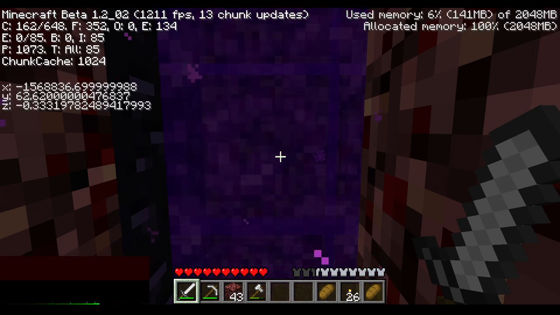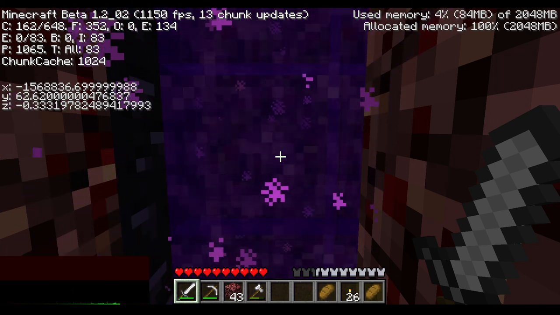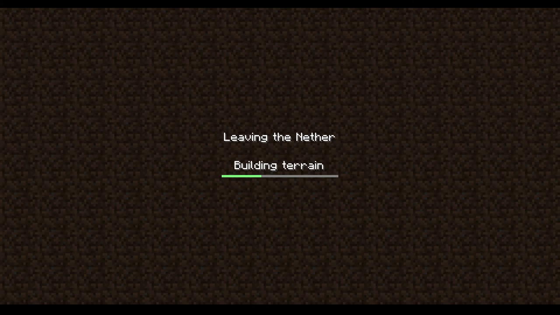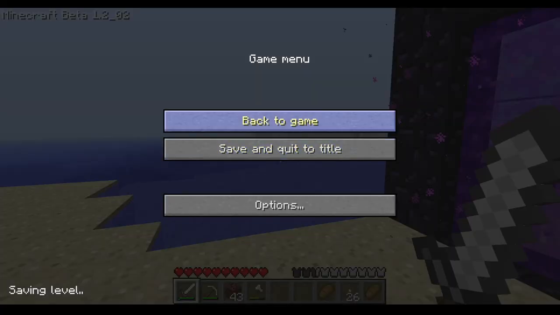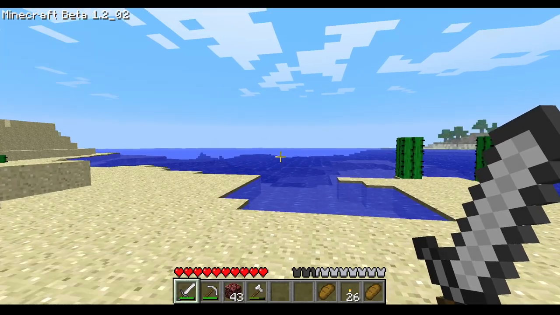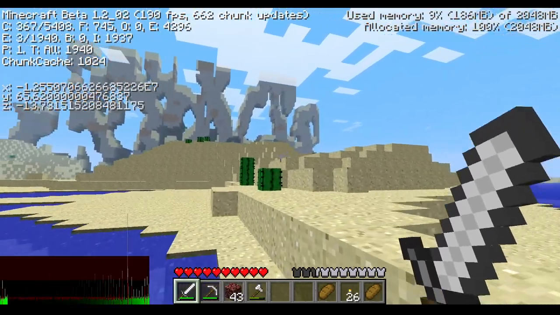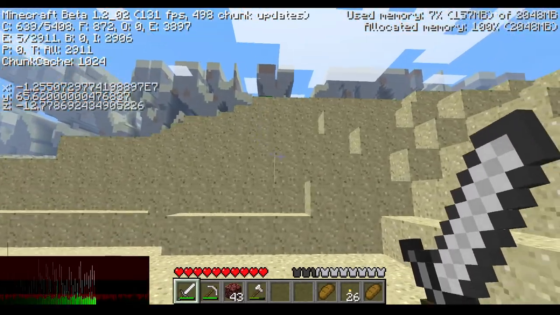And since the F3 screen does exist now with coordinates, you can see that I am 1.5 million blocks out in the Nether. So, let's walk through. And make sure my render distance is big. Ooh, oh, that is... There they are. There it is. I'm surprised my game is doing this well.